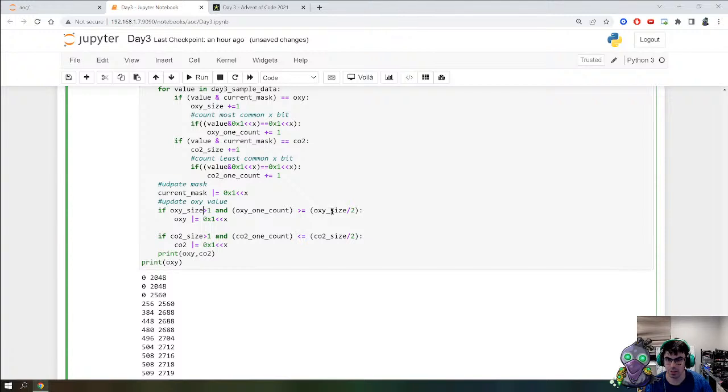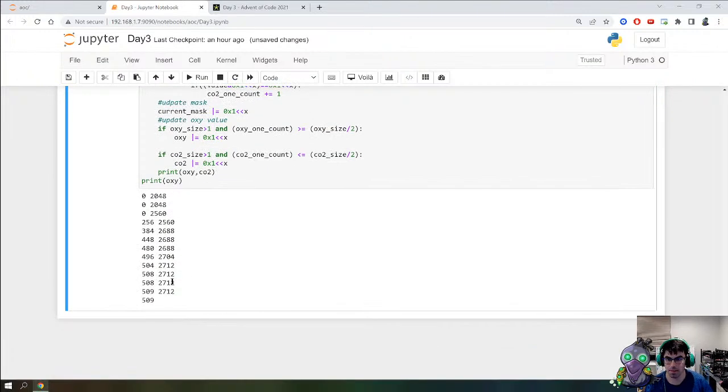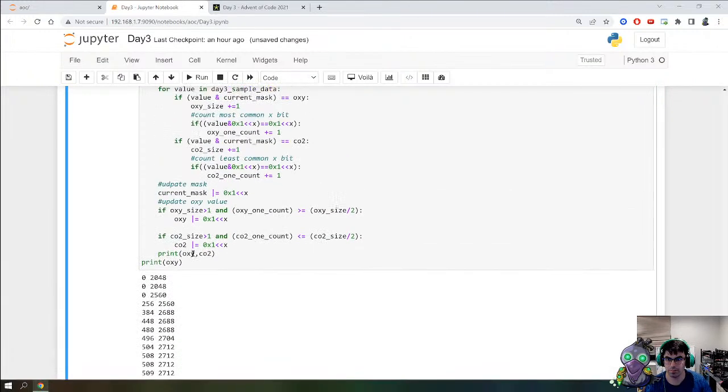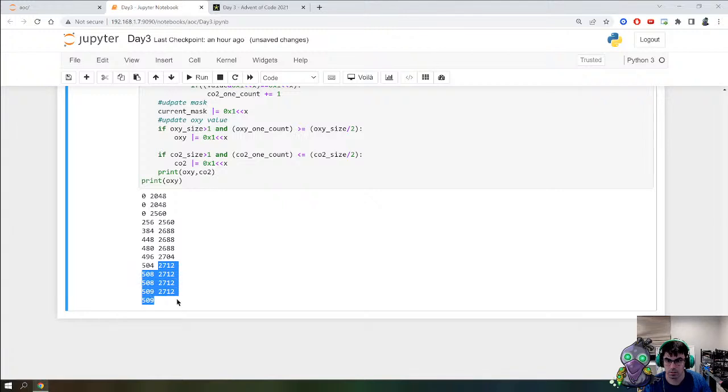And oxy size. And still more bits in here, so I don't think that value is.